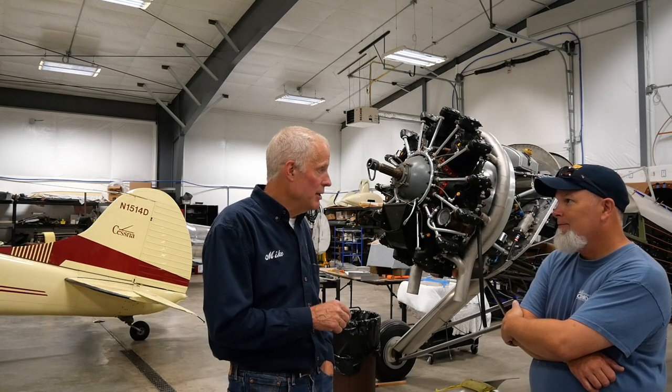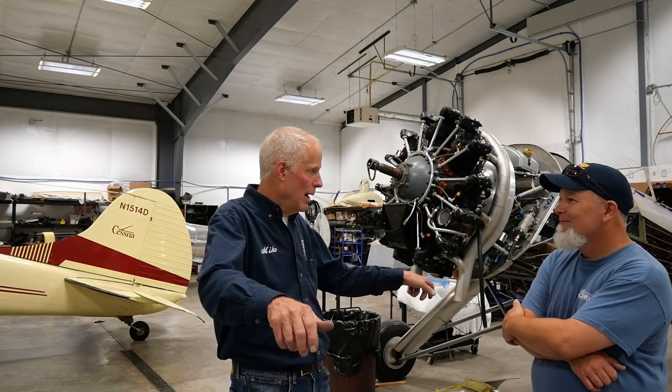The original C-3, of course, didn't have brakes, didn't have doors. They just reached out and grabbed the big, tall, thin tires to slow themselves down with leather gloves on. Really? Yeah. Of course, they had tail skids then also, which was helpful. Right. But so the wheels are right there. Interesting. Yeah. Ours is the last iteration of that model, which had cabin doors, which was a luxury, not open. Ours has single point ignition. The later E-113s had dual ignition, which is another safety advancement.